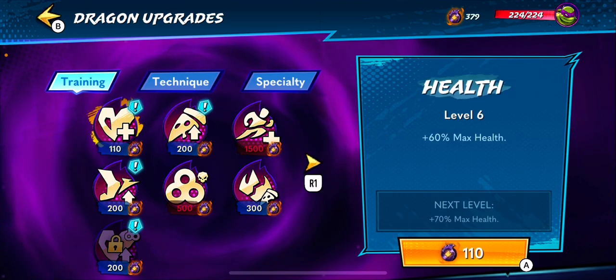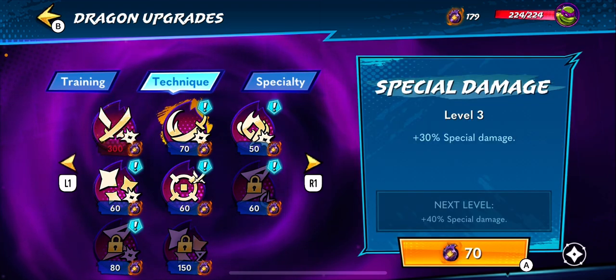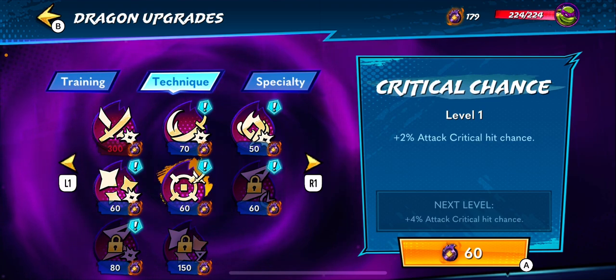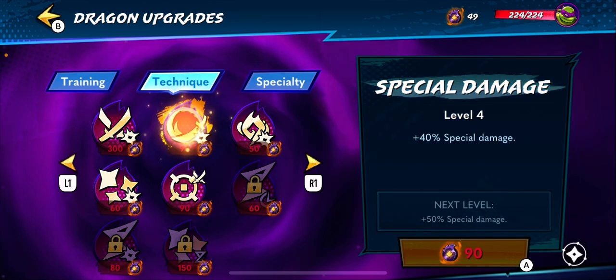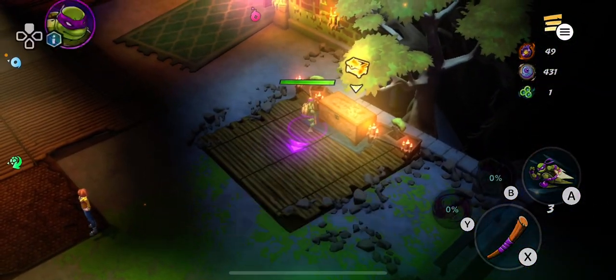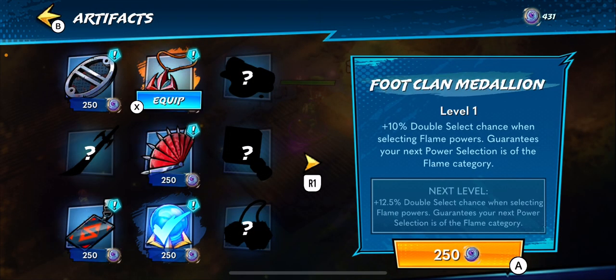Upgrades. Let's go with more damage. We like damage, and more special damage. But there's a bunch of things you can upgrade. Oh, actually, critical. I like critical. And I can still upgrade my special. All right. So I've upgraded that, and you have artifacts, which are basically trinkets.